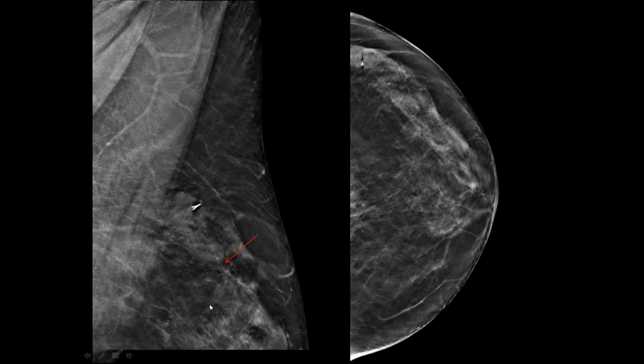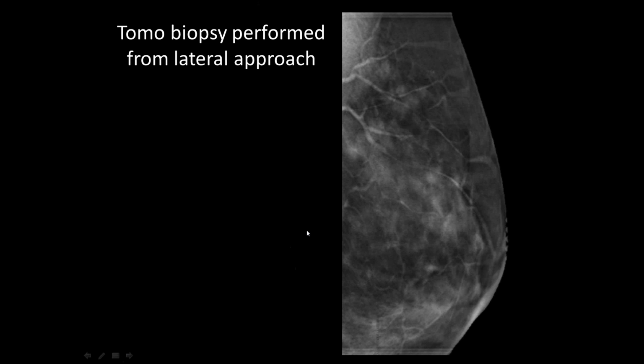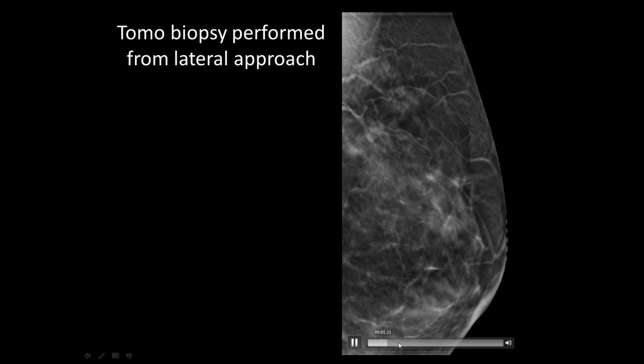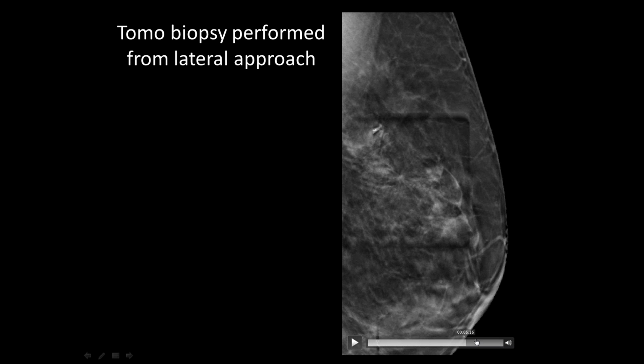And we identify the architectural distortion, and we chose a lateral approach because you could see it the best. This is actually at the time of the biopsy, and you can see, I'm going to go back and forth, you can see that architectural distortion right there, a little caudal anterior to that clip.